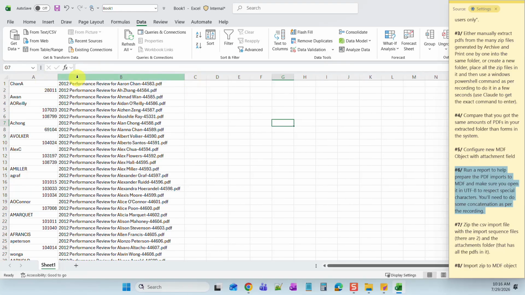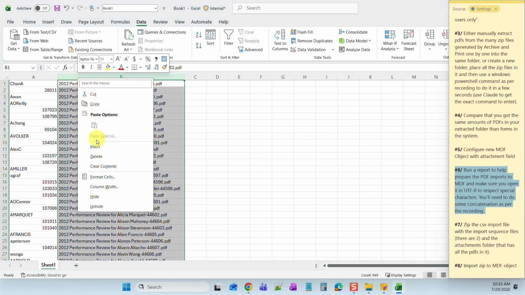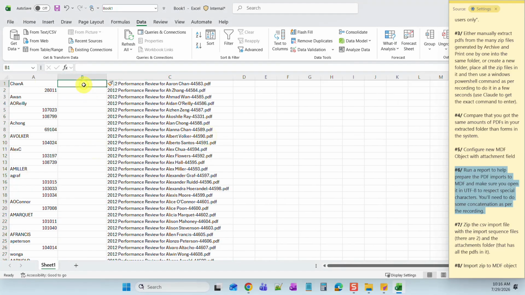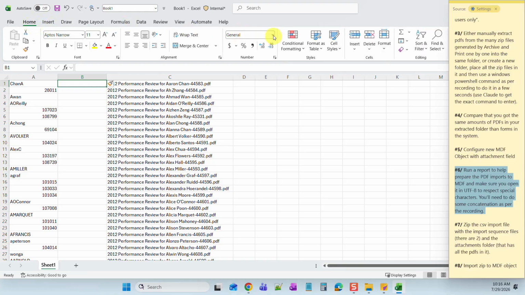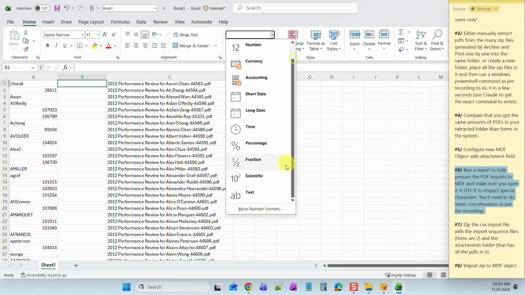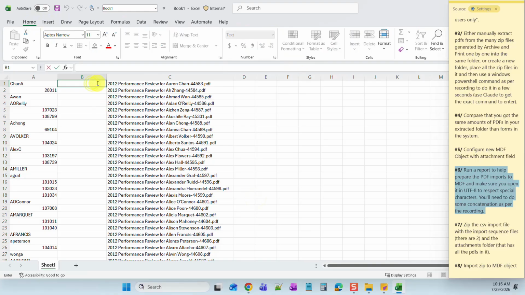You're going to do one last thing, which is you're going to insert a column, and in this cell here, I'm going to turn it into text. And now I'm going to say it's the 2012, so it's going to be 01/01/2012. That's going to be eventually the effective date of the record that I want to create.